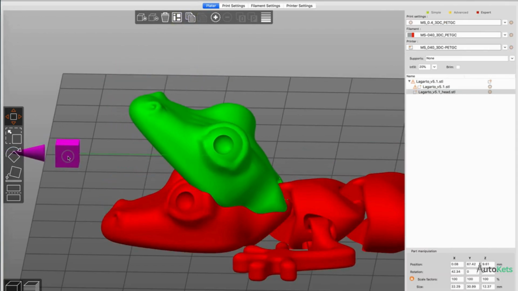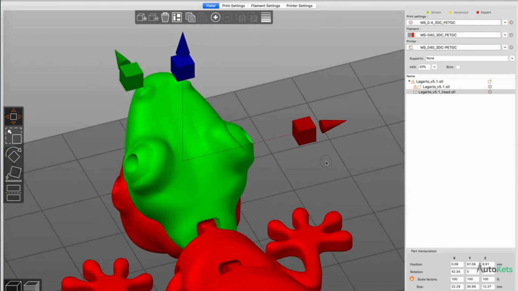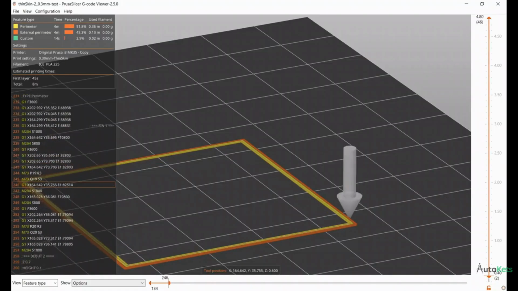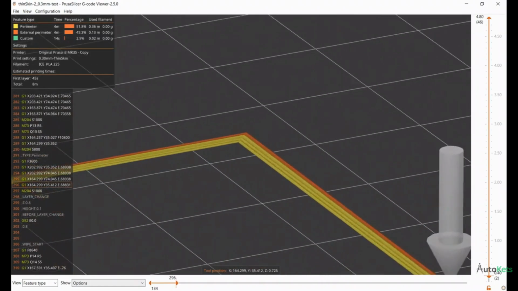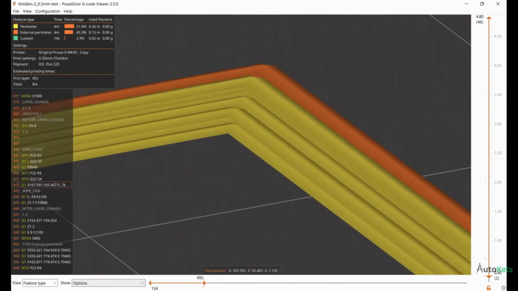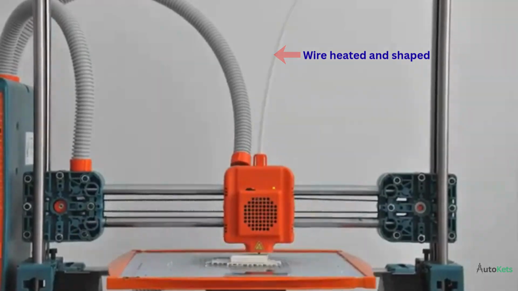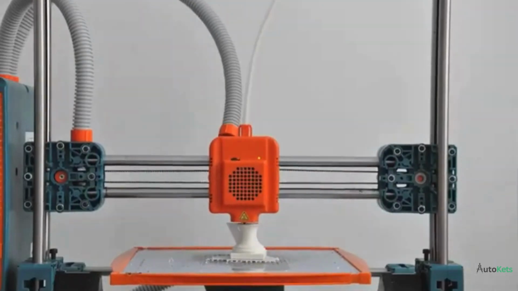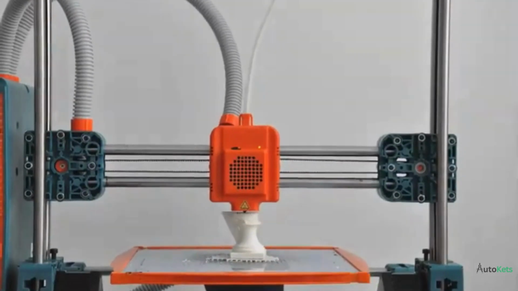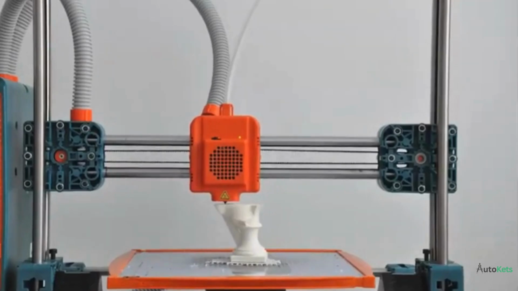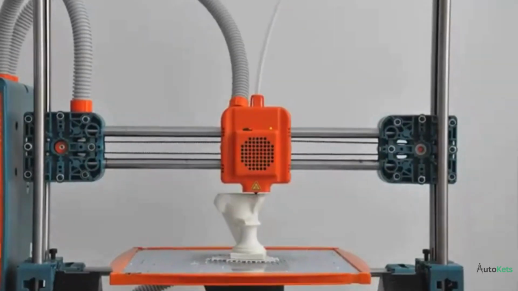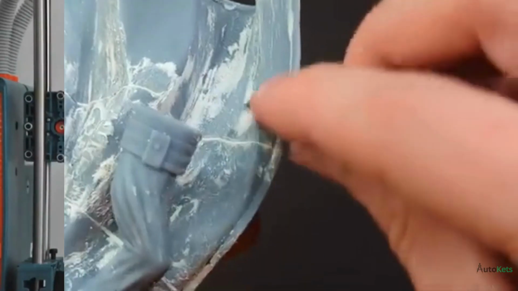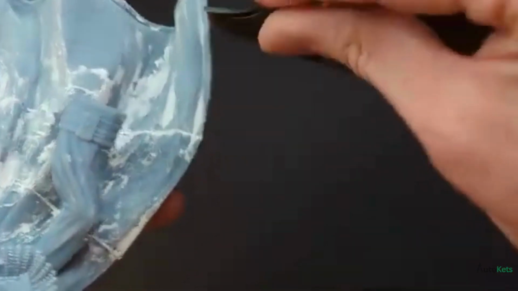Next, slicing software like Cura, Bambu Studio, Simplify3D or IdeaMaker converts the model into hundreds of thin layers and generates machine instructions called G-code. After that, the printer heats materials like PLA, ABS, PETG or resin and deposits them layer by layer along the X, Y and Z axis. Each layer bonds to the previous one until the final object is formed. Finally, supports are removed and the parts can be cleaned or finished.